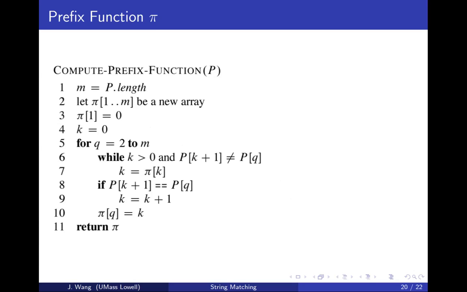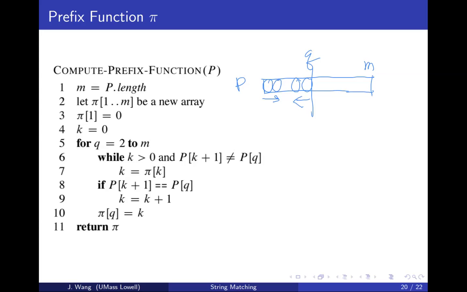All right, so now let's show the idea here. How do we compute it in linear time, right? So the naive approach would be, for any q, say this is m, so this is q. A naive approach just means that I'm going to start from here, and you're going to start from here to see whether this and that are equal. If it is, I move on to the next one and see whether they are equal, right? But then for each q, in the worst case, you're going to run about q steps.